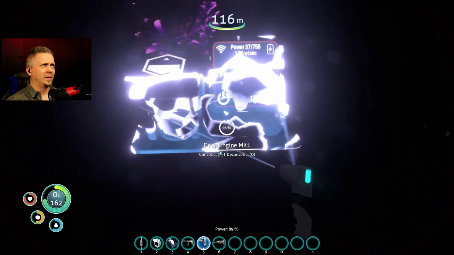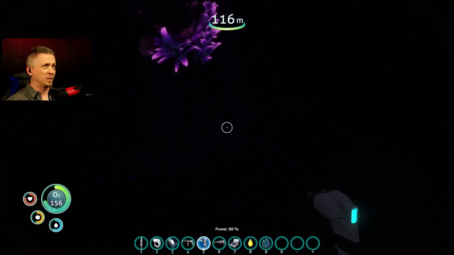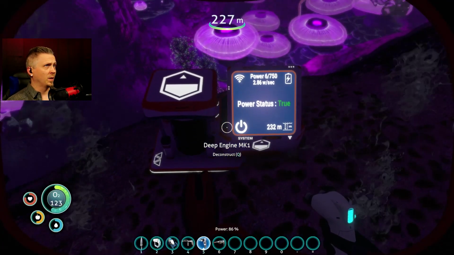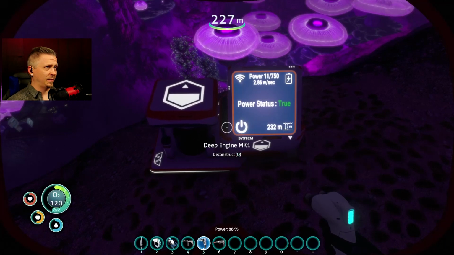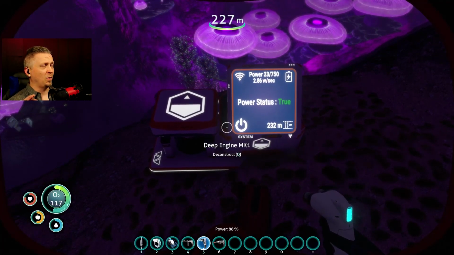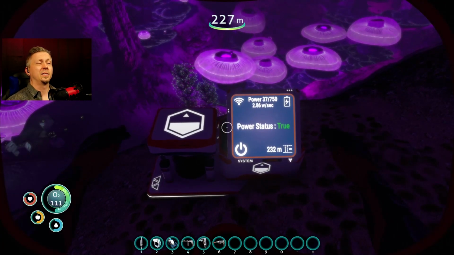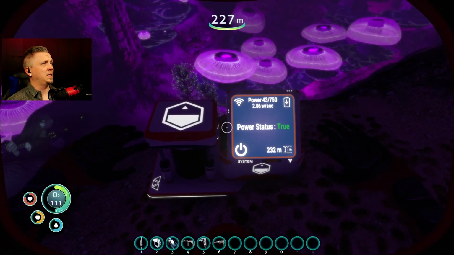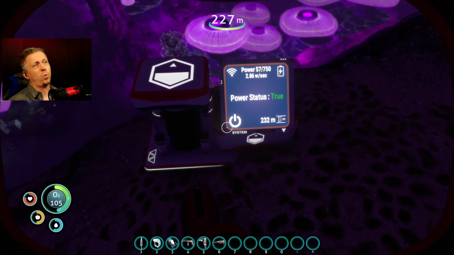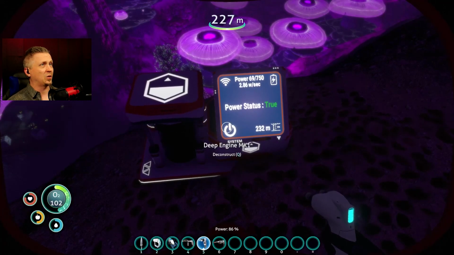So going down twice as much in depth is not going to give you twice as much power production per second. And at 232 meters, 2.86. So from 62 meters down to almost 4 times as much depth, 1.5 watts per second. If it was going evenly, it would be producing 4 times as much, like 4 per second. So we're not quite getting that, but we are getting a good boost. You see just how fast it's going up.